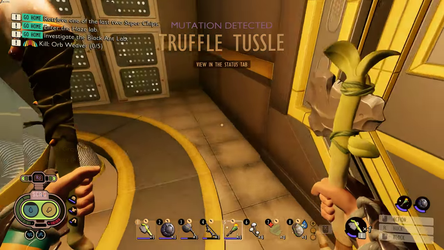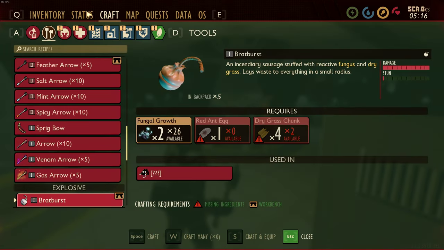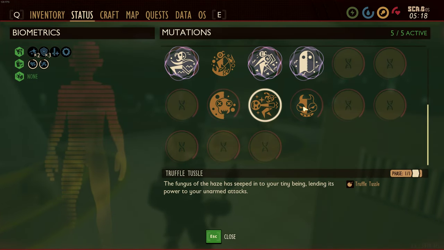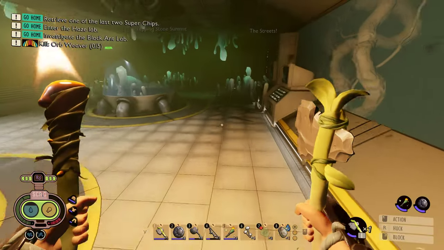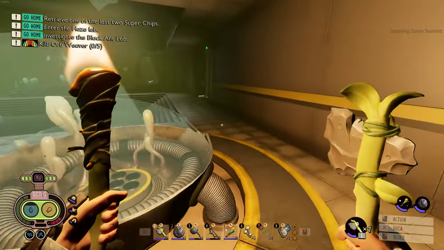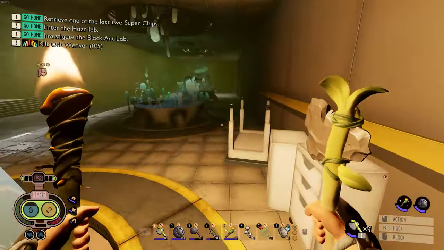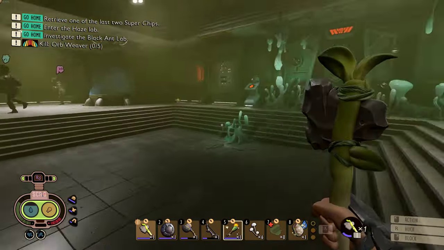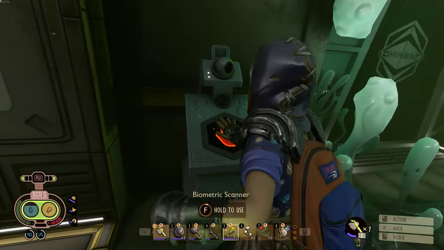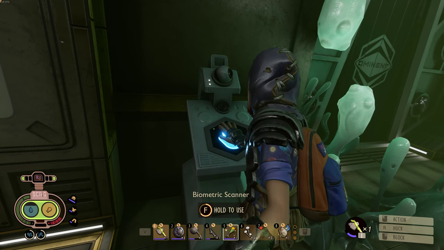Mutation detected: truffle tussle. What does that do? Okay, we're clear. Oh, truffle, you got a new one? Mm-hmm. Yeah, there's stuff in this room, I could hear him. Fungus of the haze has seeped into your tiny being, lending its power to unarmed attack. Did I get that too then? So you can punch harder? Yes. Oh, is it the truffle tussle? Yeah. It's a punching attack one. Oh, that's the one you were talking about, Bourbon. Yeah. You said that's something cool. There's that one, and then I think there's a fist one you can get. Basically, you become like One Punch Man in this game.